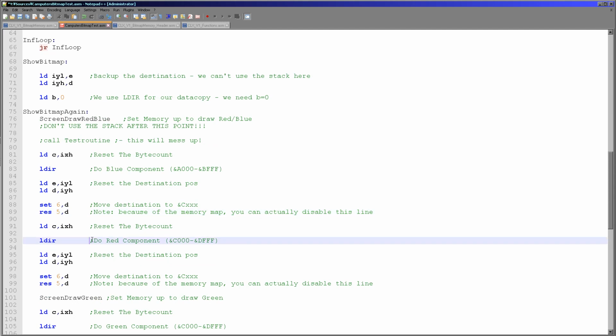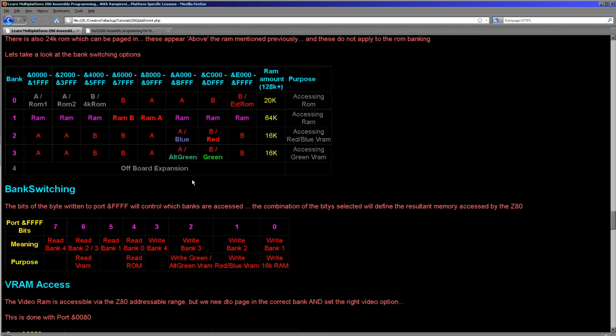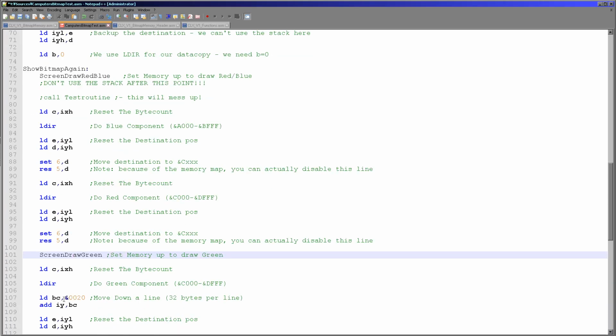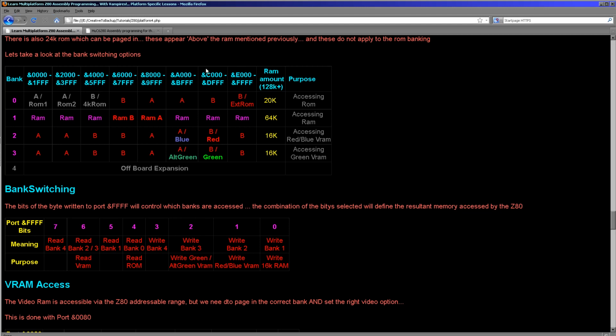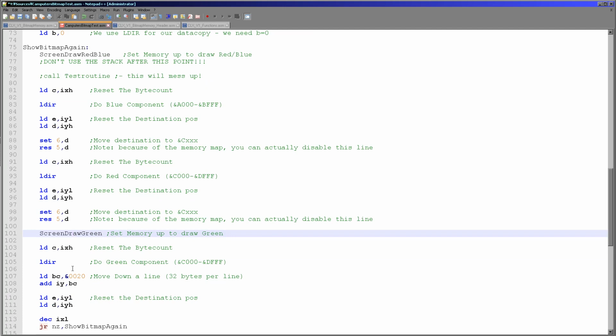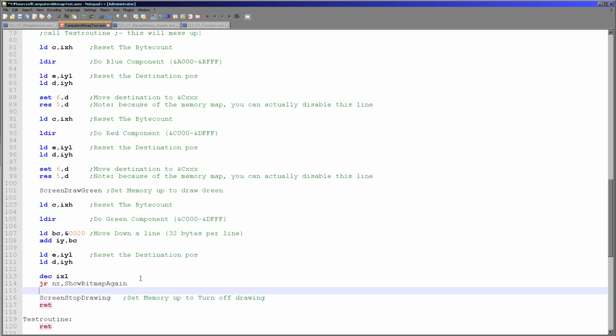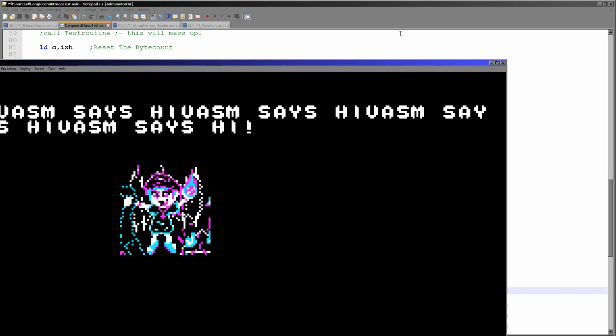So we're then doing the red component here, and then we need to page in the green component, because if you remember, the green component is in a separate bank setting. So we've paged in the green here, and then we're doing the same again for the green component, but we still need to set bits 6 and 5 here because we are still setting the C000 to DFFF range here. So that's how we're doing it. And then when we get down to here, we're moving on to the next line and we're repeating again. So that's how we are doing our screen. When we get to here, we're finished and we stop drawing. So that's how we can get our Chibico sprite onto the screen like this.